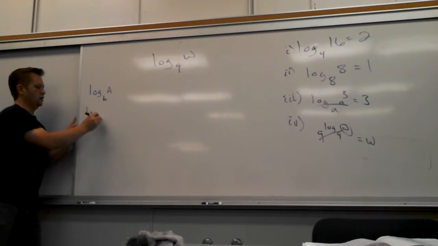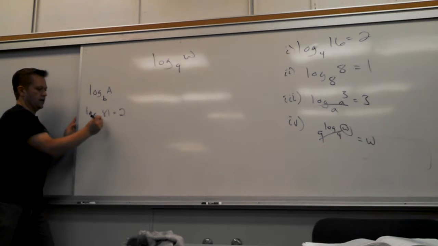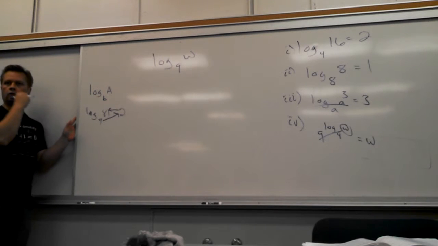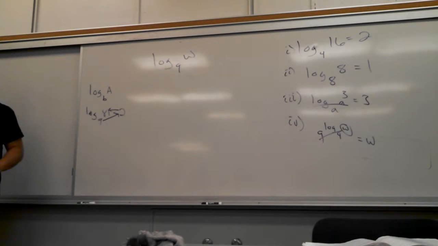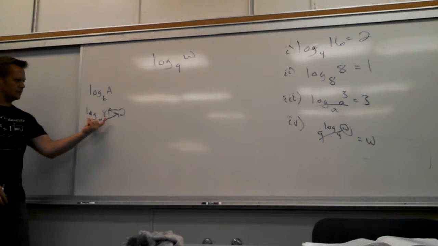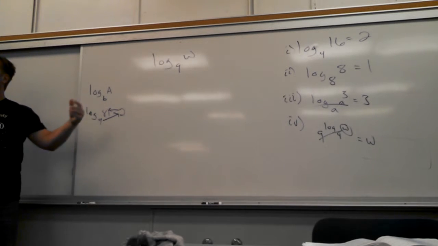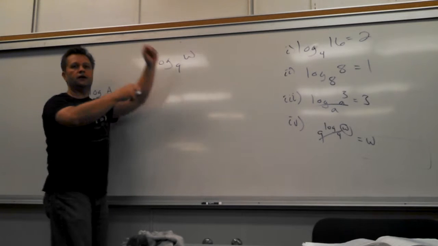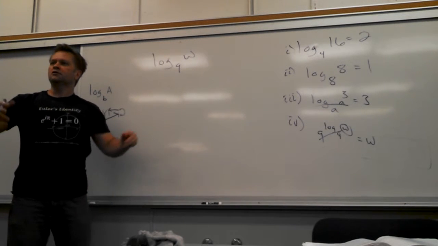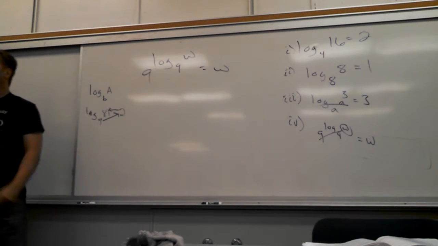So like log base 9 of 81 would be 2 because 9 squared, you can always draw these little arrows, right? 9 squared is 81. Okay. So what does this represent? Why is it 2? Because this represents the power that 9 needs to become 81. So what does this represent? The power that 9 needs to become W. So when you give it to 9, it becomes W because that's what it just said, right?